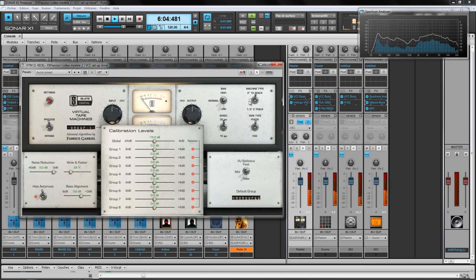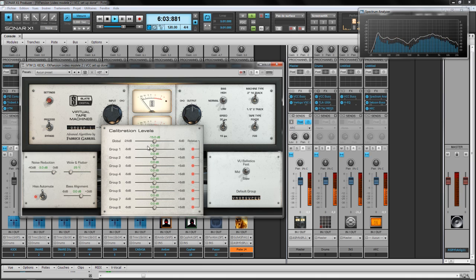Okay, then there's the auto mode, very, very handy too, because this option is already switched on by default when you insert the plugin, and this option allows the plugin to stop making hiss noise when no signal is engaged, when no signal is on the plugin. Okay, very handy too. Then you have the VU ballistic. You can tell the plugin how fast or slow you want the needles to move. You get a default group, very handy too. We're gonna deal with that later.